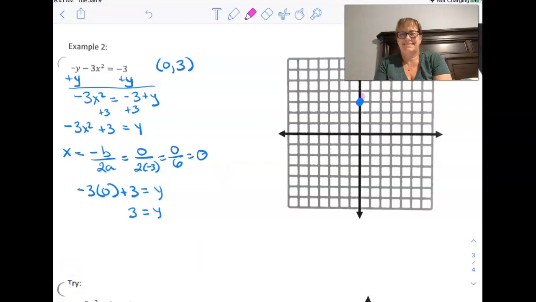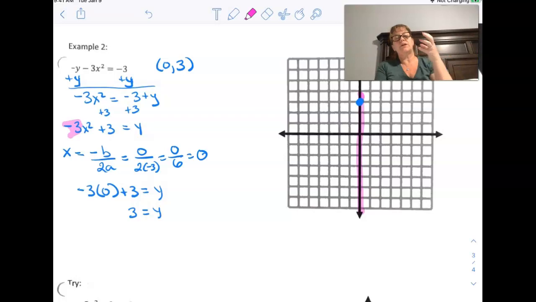Okay, so this looks a little different than our first example, doesn't it? We have our vertex on the y-intercept. So you can't keep going in exactly the same direction. So what we can do though is we can decide, is this going to open up or down? Remember, what is our value of a? Our value of a here is a -3. Since it's negative, we know this is going to open downward. The next thing we know is we know what the axis of symmetry is. So we know the axis of symmetry is going to go right down this y-axis, right like that.